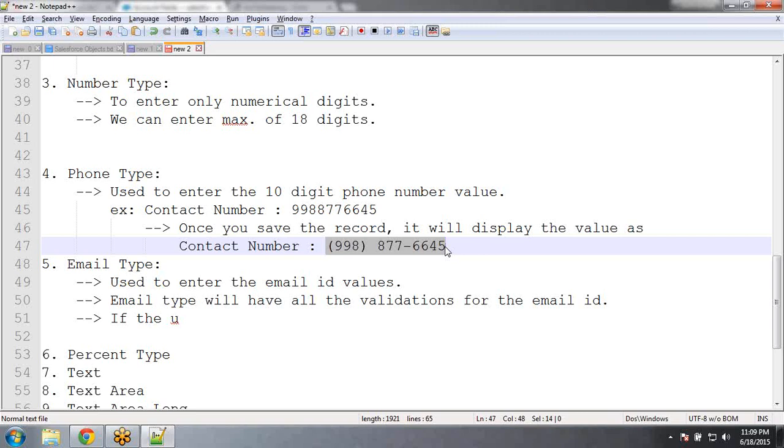If you have entered some value like 5 digits or 6 digits, it will accept it, but this format will not be available to you. Whatever format you have entered, in the same format it will display the phone number to you. Coming to our requirement, that each and every phone number should have 10 digits, we have to add some additional functionality, that is validation rules. In those validation rules, we will write some rules, and with those rules we are going to validate whether the user has entered a 10-digit phone number or not.